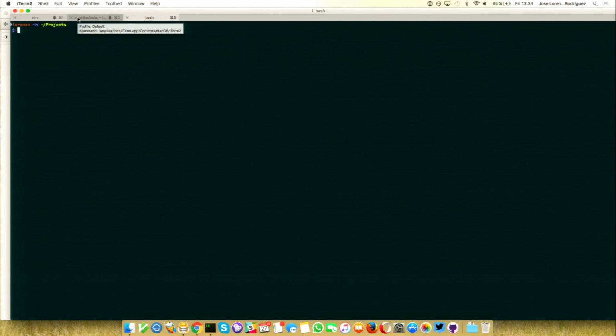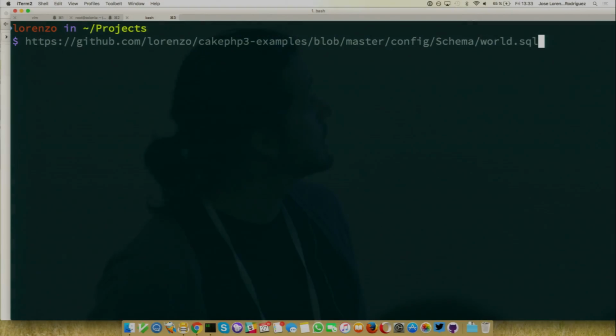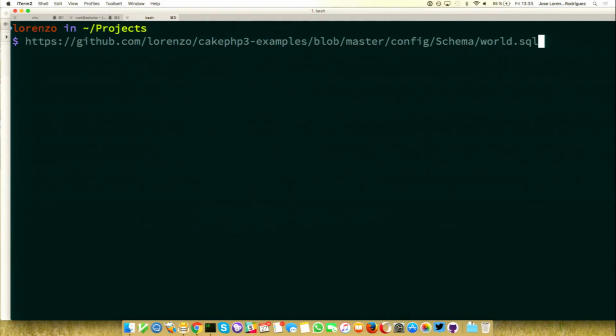Today what I have planned is learning a bit more of the powers of the ORM, if you think it's a good thing for you. And for that, I will encourage you to go to this URL. You may not be able to see it, so I'm going to copy it here. And download that SQL file.